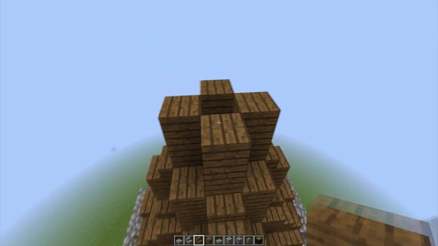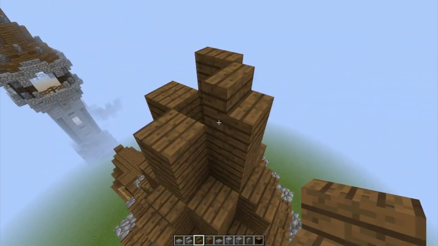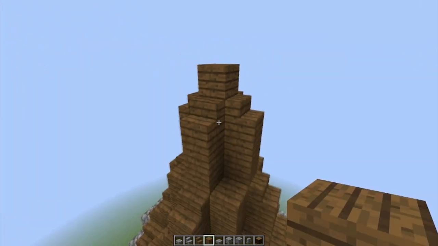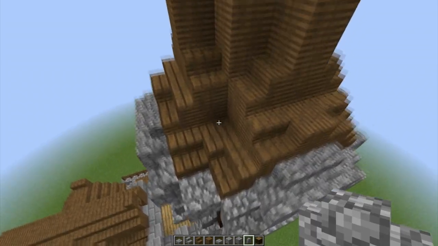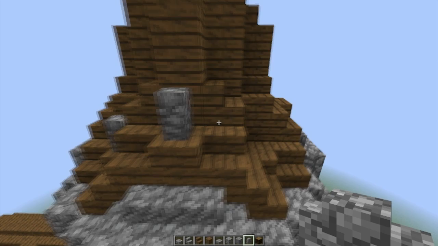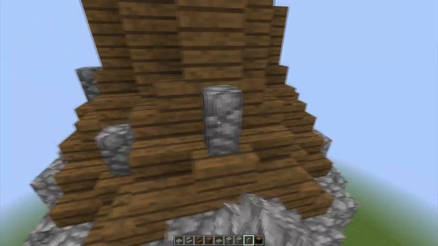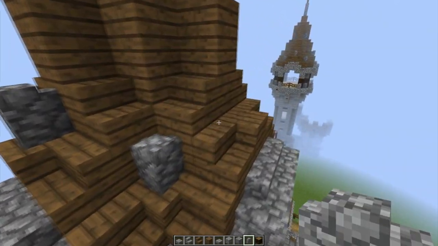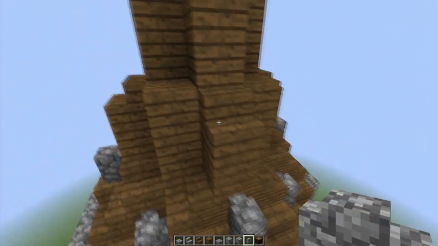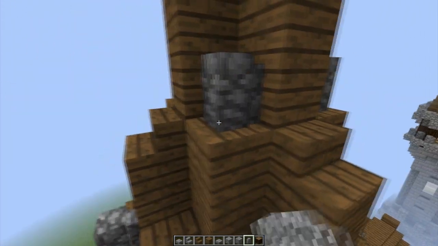And then just some stairs, and to finish the top you just put down a wall, or actually later, sorry. You put down the walls on those flat areas, not on the stairs. So it's kind of hard to miss. You just look up for those flat areas. So you do that on every single part.